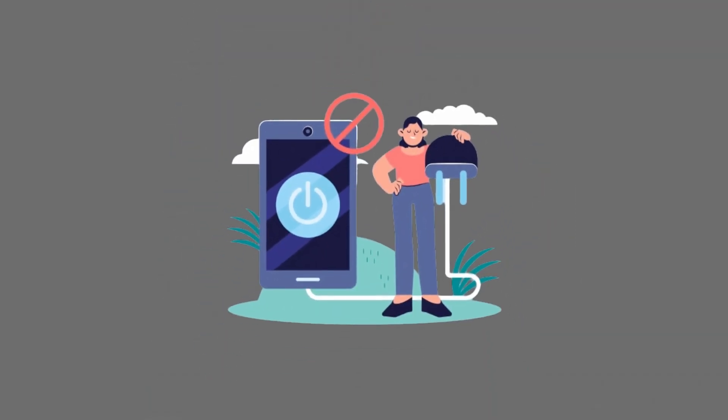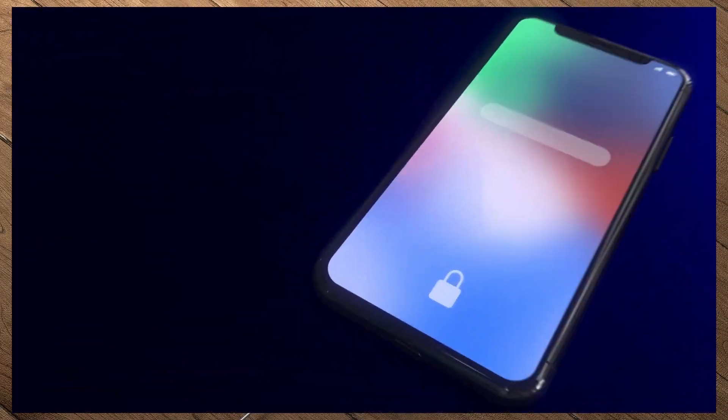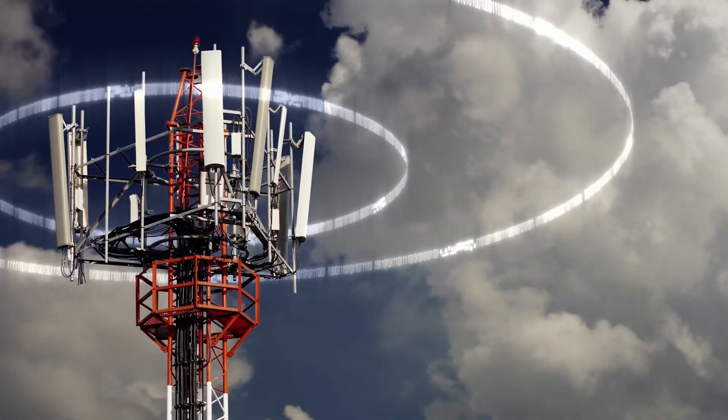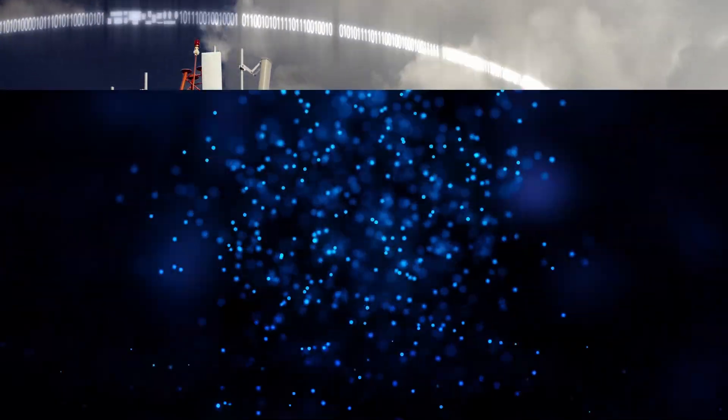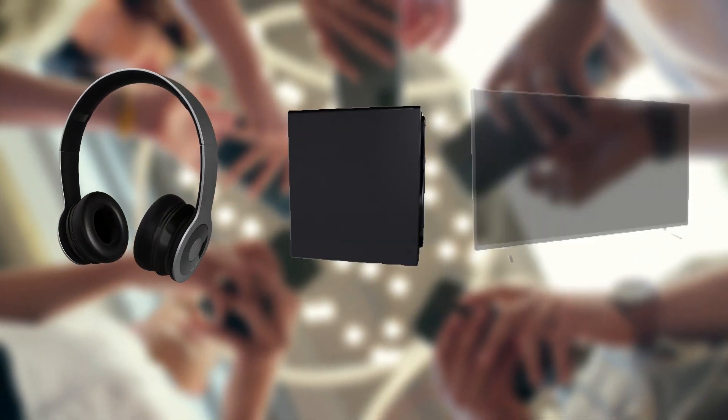That said, your radiation exposure won't be altogether eliminated, as your mobile phone, even in standby mode, needs to remain online and ready to handle calls and messages, which require a connection to a nearby cell tower. Complementary features like Bluetooth also release radiation to connect with other nearby devices, such as headphones, speakers, and TVs.